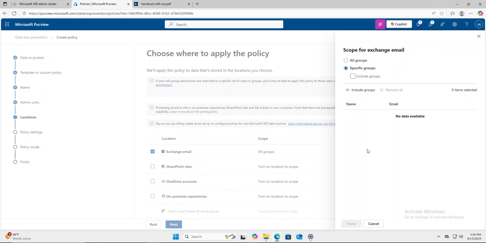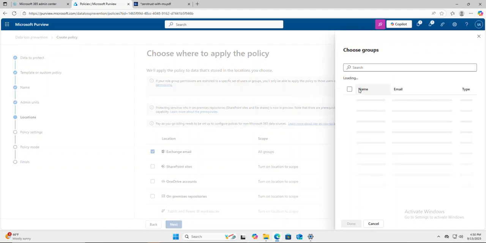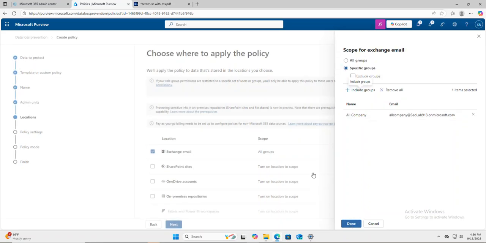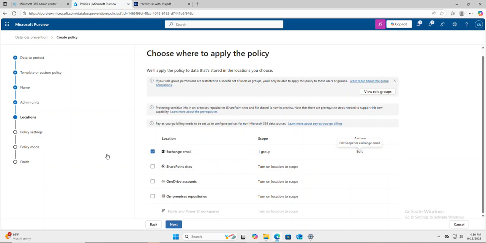And again, for DLP you need to have at least a group. Oh, actually, yes, I do. This is the all company group, a group that is created by default when you create this account. And the name says it is the whole company, right? So this is going to apply to everyone. So you've got to be careful when you do this.